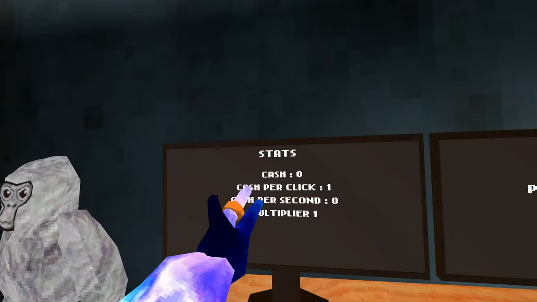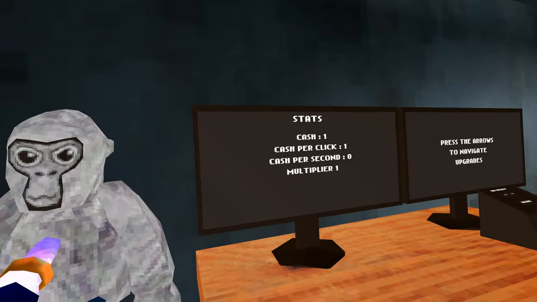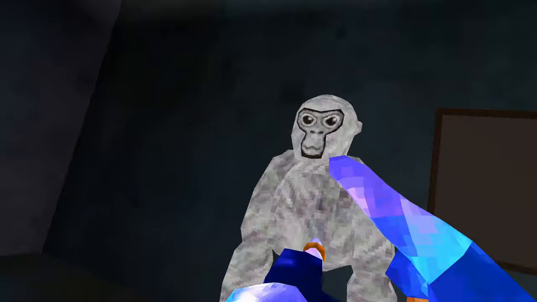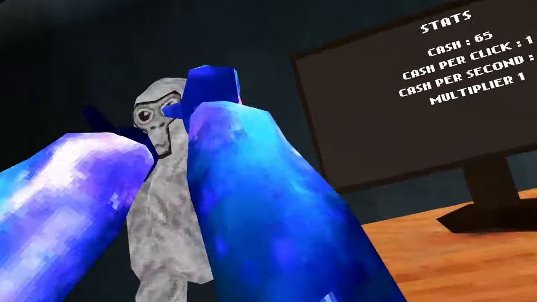All right, stats. So I have zero money. I am po' boy. I can get one per click. Where's the clicks? Is this the click? Oh, the monkey's the click. Oh yeah, here we go. I'm raising a monkey. You gotta tickle the monkey, and that's how they live, right? That's how you grow them. You gotta tickle the monkey, yeah.